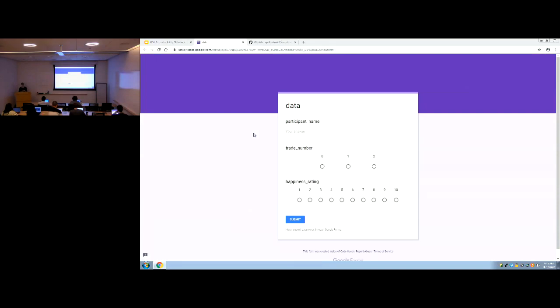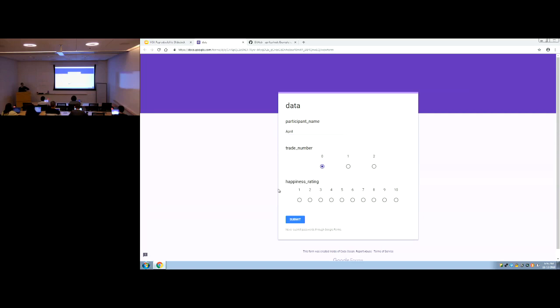So everyone put up your pink sticky. What you're going to do is you're going to put your name in here. This is pre-trade, so this is trade number 0. And you're going to look at the candy selection that you have in front of you. It's pretty meager.